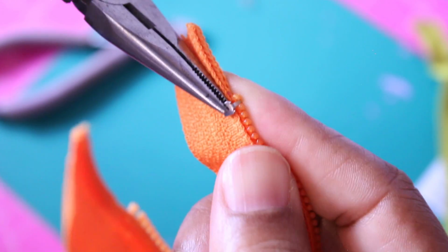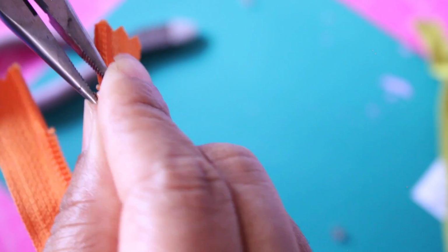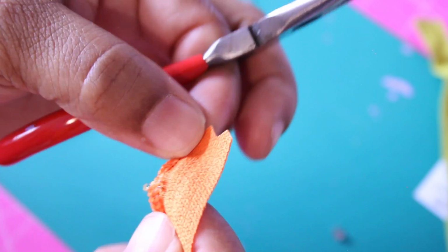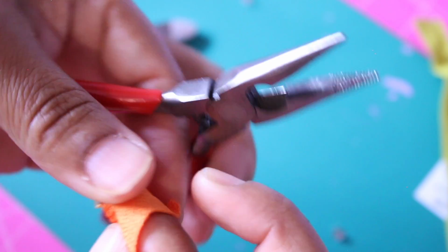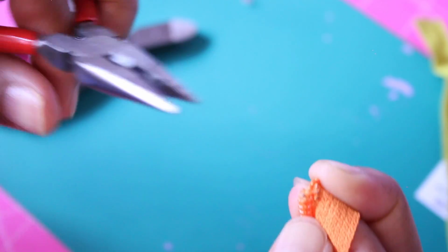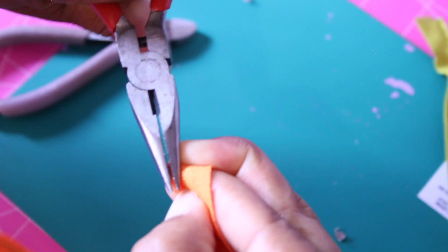So you're just going to go between your coil. You only need to go between 1 coil, and you're going to push until all 3 prongs come through on the other side. Then you fold it over your finger like so. Once you notice that all 3 prongs come through, you're going to give it a good squeeze.